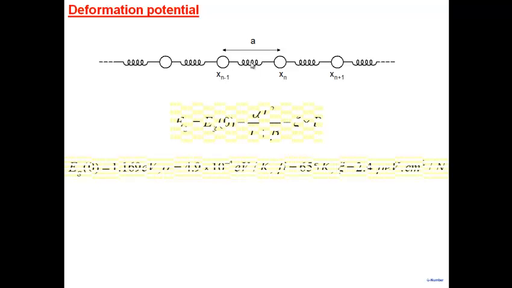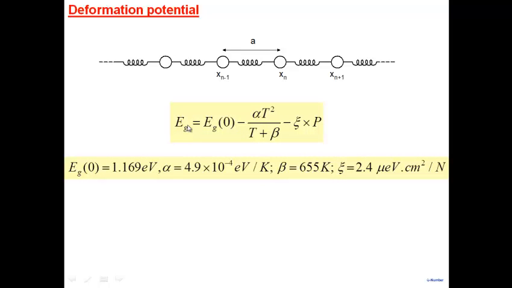Now, what will that do? Well, let me give you an empirical expression for energy gap in silicon. Energy gap in silicon, this is energy gap at 0 temperature. It depends on temperature. Slightly decreases with temperature. At 0 degree, it is 1.169. And at room temperature, it goes as 1.12. All right, so slight decrease is there.